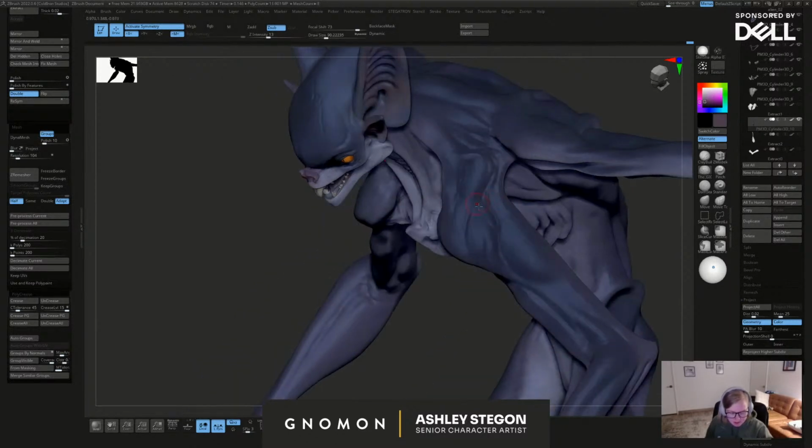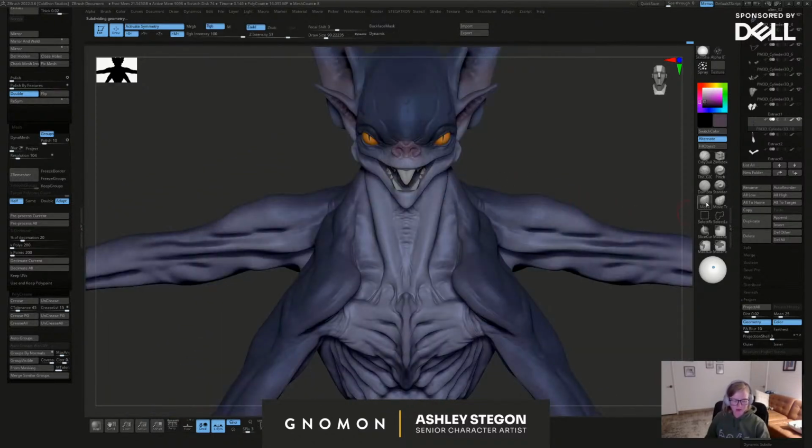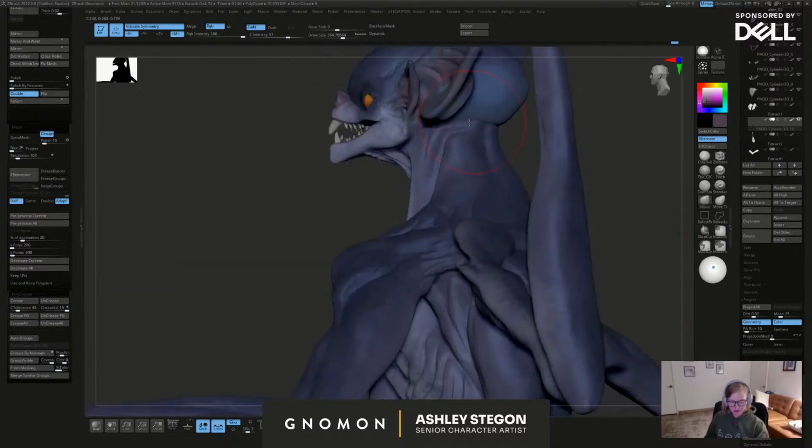And yeah, you can see that sometimes it's going to be a little harder to see certain things if you're sculpting on something or whatever it may be. So just remember to constantly check your scale.